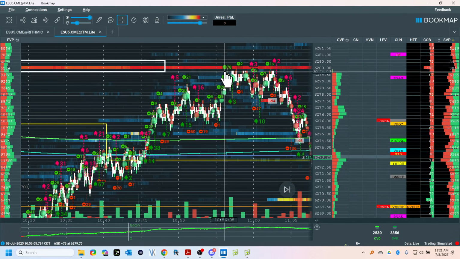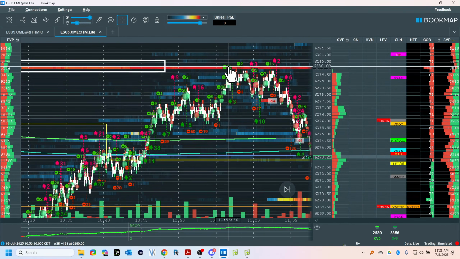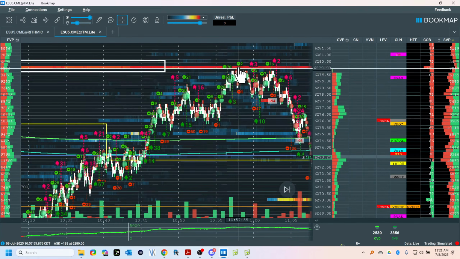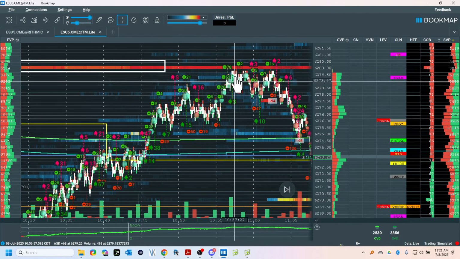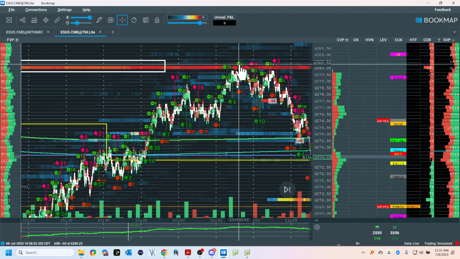Let's look at what happens here. 78 buy stops. Thanks for playing. I always like to say this is when, if you're a gambler, they give you a coupon to the buffet. Now, 2 buy stops are up here. So I have buyers, but who are these buyers? If it's buy stops, are they strong buyers or weak buyers? They're the buyers who are getting squeezed out.